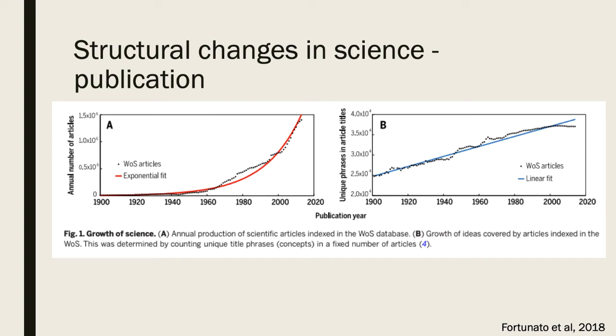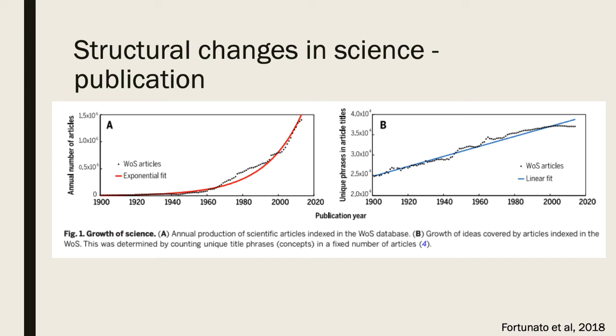And they also did this other clever thing, which I'm not totally convinced on, but they tried to map what they called the cognitive extent of the literature. What they did was they took the titles of papers, parsed them looking for common phrases, and used those phrases as a way of saying, here's the total number of ideas that exist in the scientific literature. I don't think it's quite a perfect metric, but it's kind of interesting that not only do we have an increasing number of papers, but we don't also have an increasing number of ideas at the same rate. The number of ideas is increasing, but the number of papers per idea seems to be increasing here.